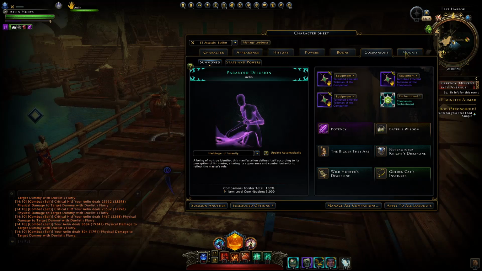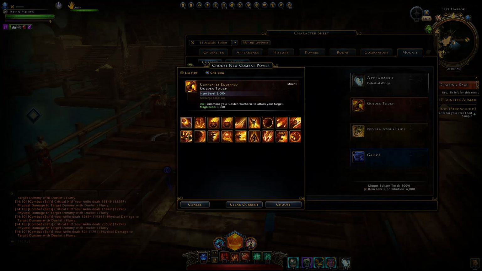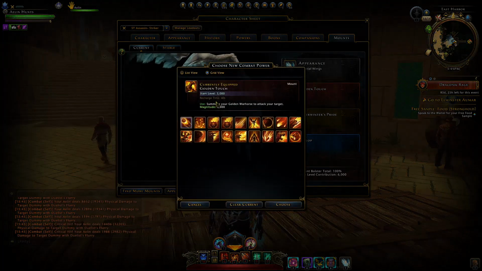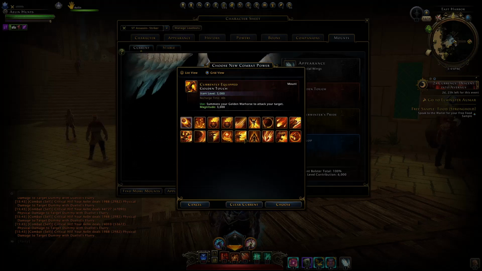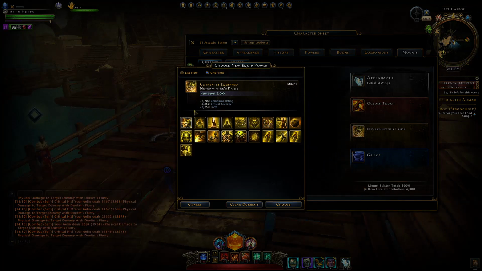So we'll move on to mounts, and here in our current tab I'm running with this Golden Touch for single target, and otherwise I generally switch to the Pegasus for AoE. There are many alternatives to your Golden Touch like Tunnel Vision and the Giant Toe Tongue Lash and many other AoE combat powers as well, but those are the ones I would suggest. And then we're running with the Neverwinter's Pride here. It gives us crit severity and forte.